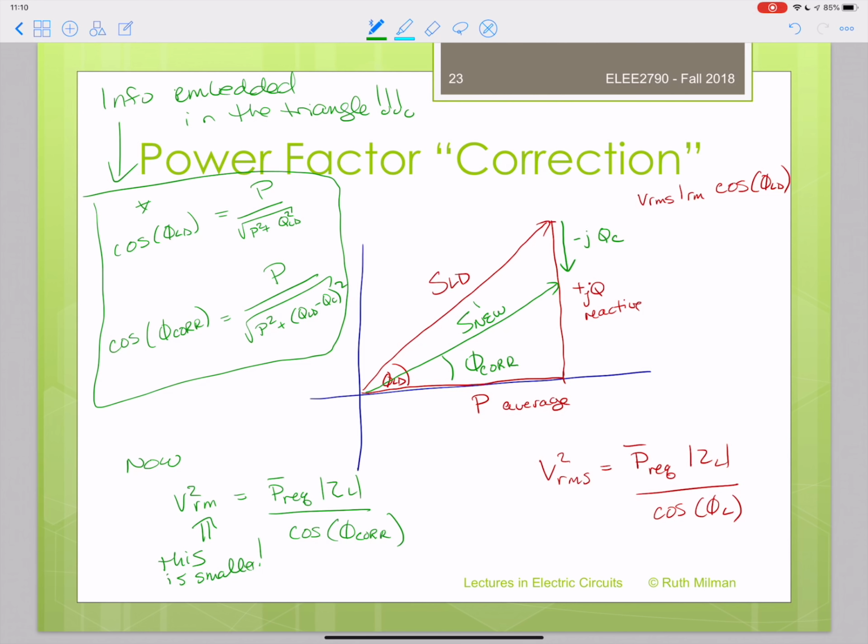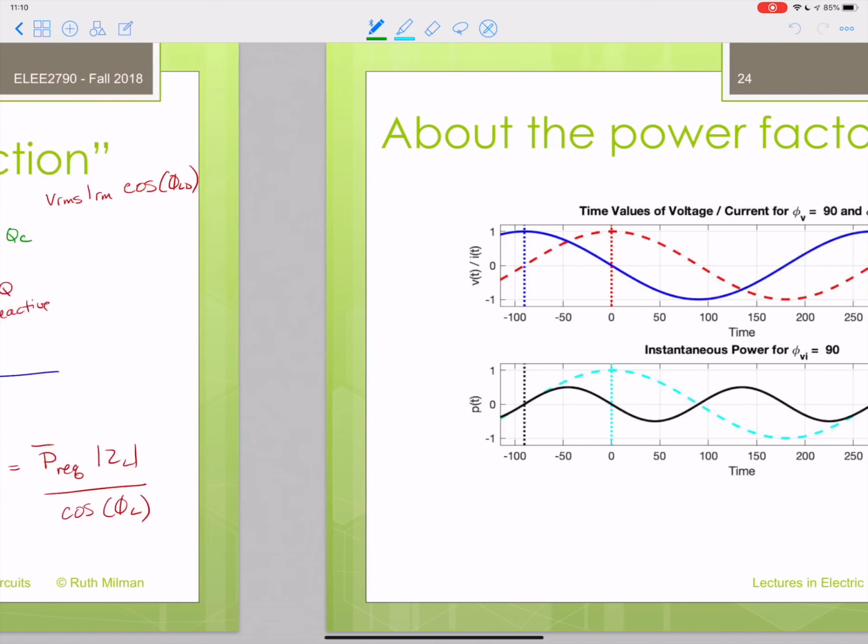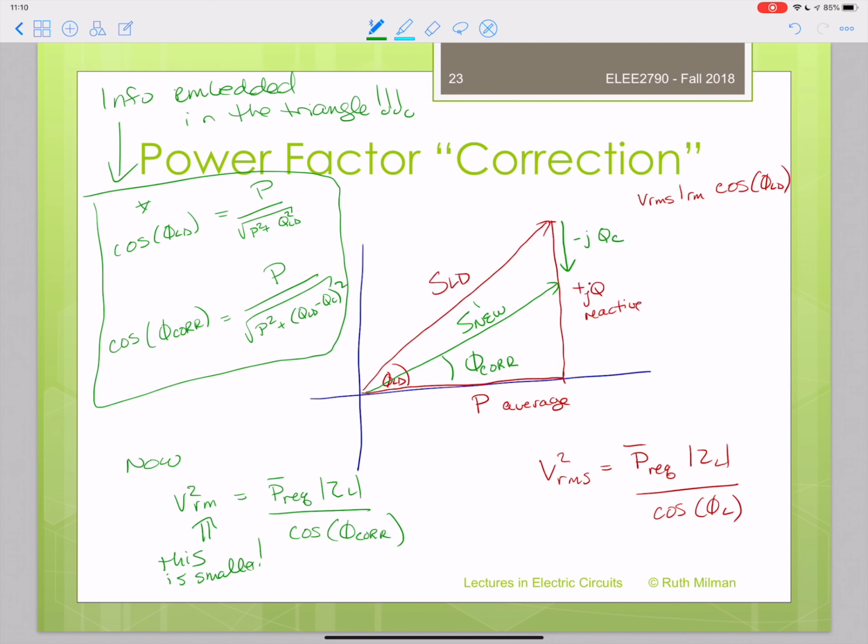In essence, just to give you an idea of what we've covered: the last section of Chapter 8, which talks about power in AC circuits in general and instantaneous power, and we've looked at parts of chapters 16.1 through 4. We've covered all of 16.1 and 16.2, and we've covered parts of 16.3 and 4, but not the entire sections. We do have more to say.